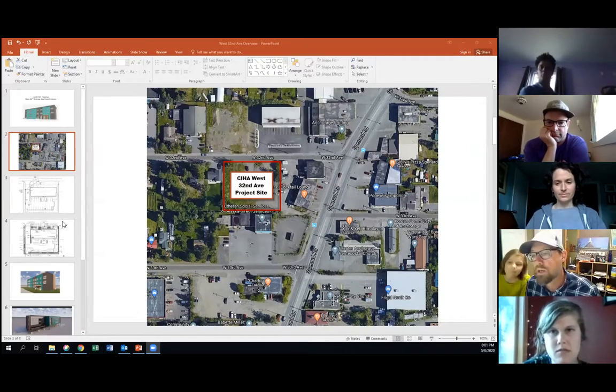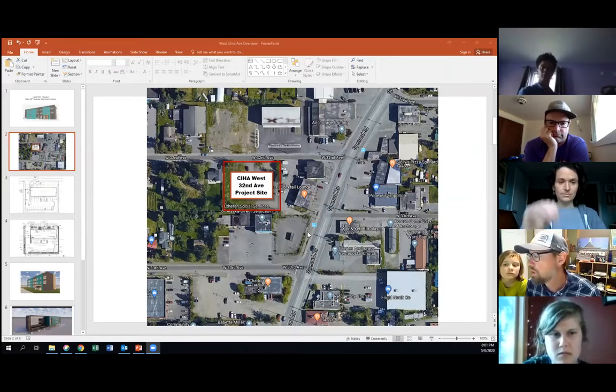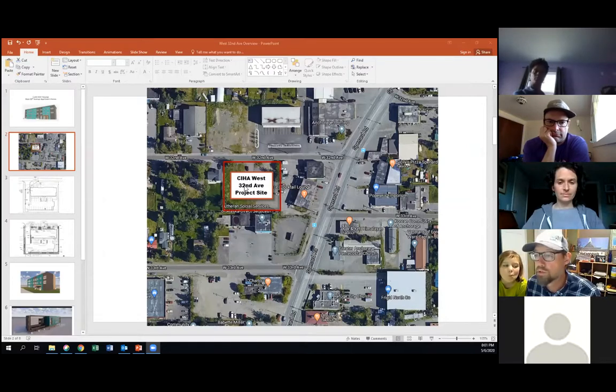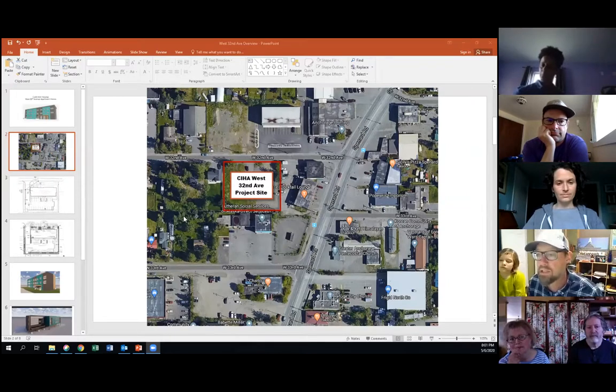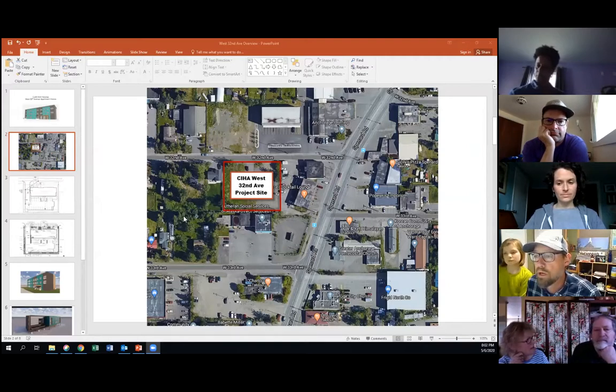But what I wanted to just give everybody an update on is a piece of property that we've had behind the Carousel Lounge and behind Lutheran Social Services. So if you can see my screen right here, I kind of made a little square for it. It's the equivalent of like 3 standard Spenard and Anchorage lots, so it's about a half an acre. And we are moving forward with a 20-unit apartment building, hopefully to break ground in June this year.